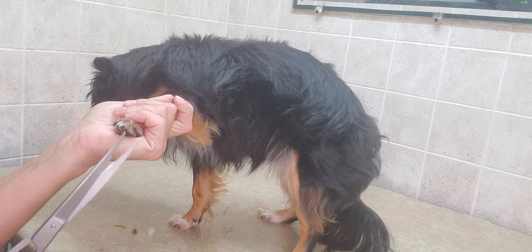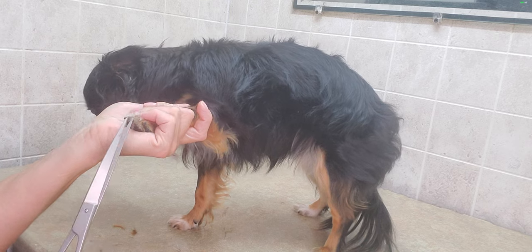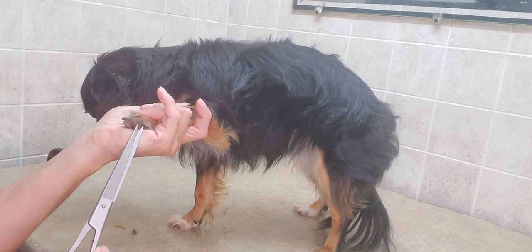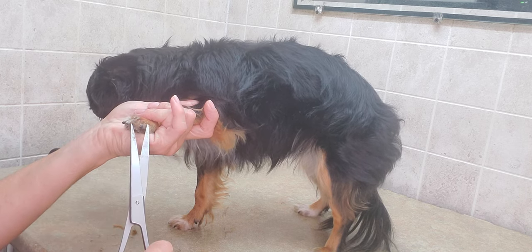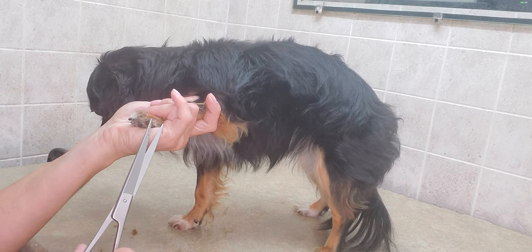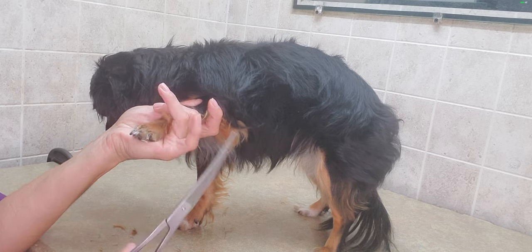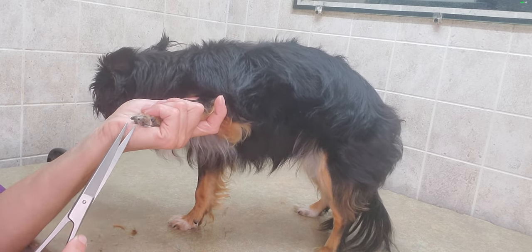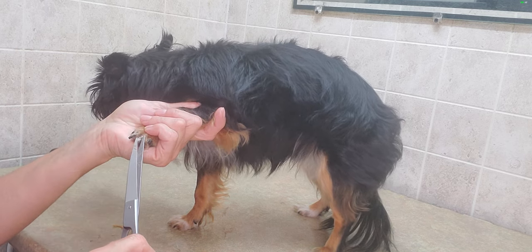Because I've been doing it for 15 years, I think that also helps them to feel a little more comfortable when I'm moving them around, even when they are a little bit nervous. I'm really confident, so it helps them to maybe just relax a little bit. And plus, they're not being restrained at all, so I don't think you require restraints for any dog grooming.